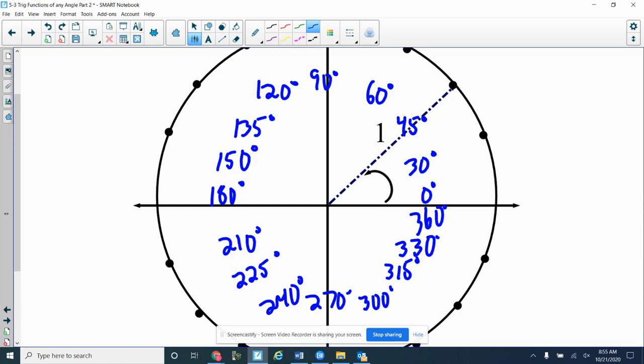Now let's go to radians. And again, I'm going to take an approach with this that hopefully will make it easier for you to remember how this goes through. How many radians is this right here at 0 degrees? 0. So that'd be 0 radians. The other line that's there, it doesn't have a degree sign, that's where we put this stuff. All the way around is how many radians? 2 pi. Let's start working with that. So if all the way around is 2 pi, half of the way around will be half of 2 pi, which is pi.